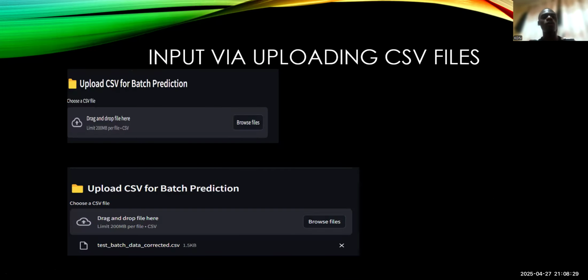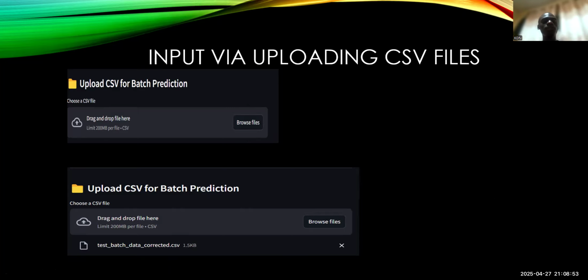So after the default predictions or the default data inputs, the app allows you to upload your own data in the form of a CSV dataset file. The interface has the button where you can tap to browse and select the CSV file.